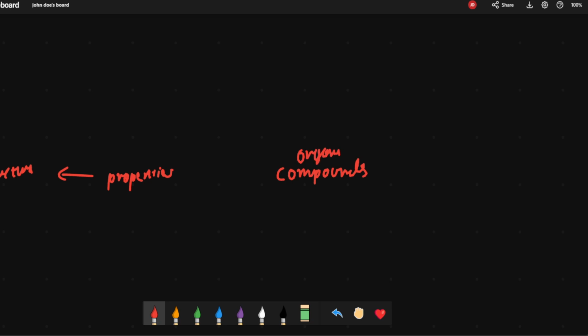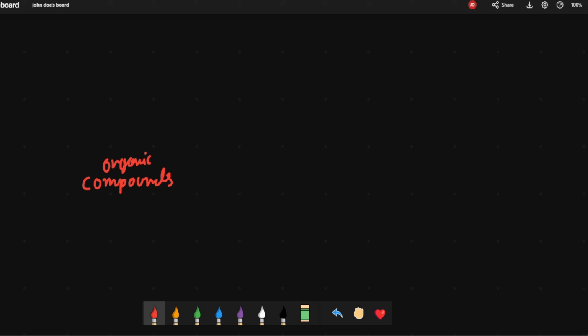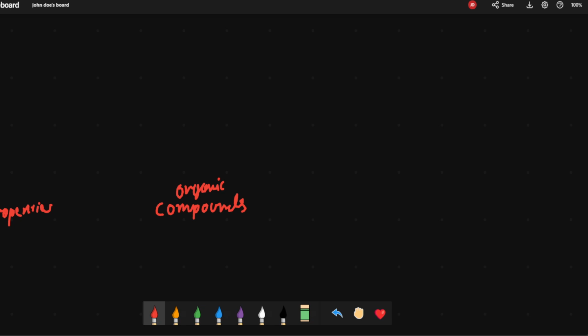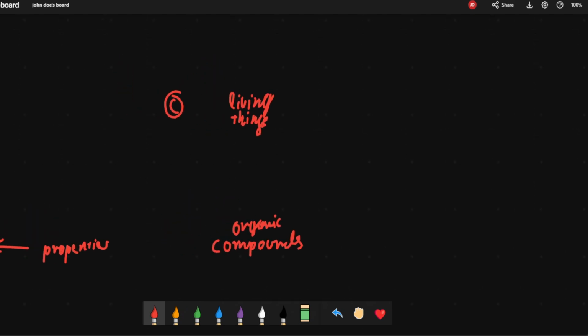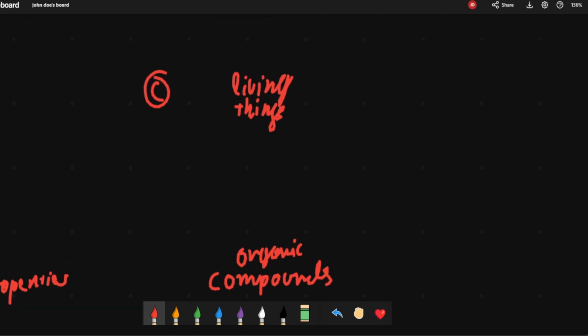organic compounds. The definition of what an organic compound is, is sort of not clear. Some people say it's compounds which have carbon, some people say it's compounds which are in living things, which I mean is sort of true, but it's not 100% clear as to what an organic compound actually is. The definition is not perfect, or at least not taught in high school properly.